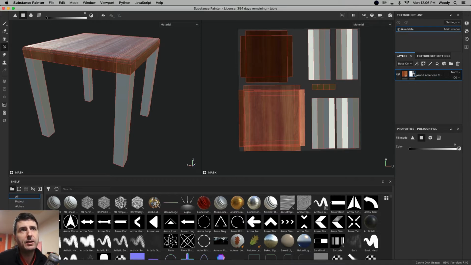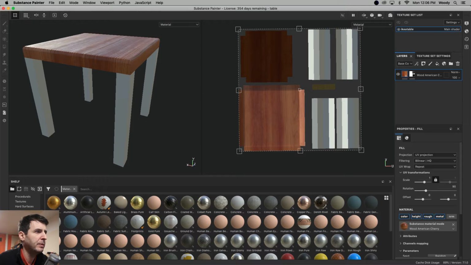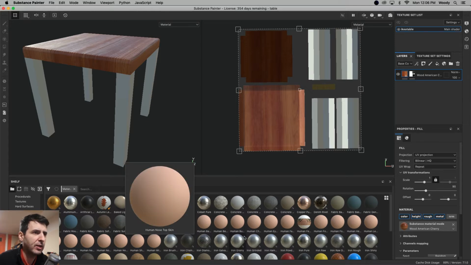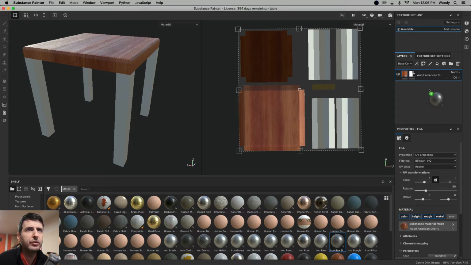So again, I'm going to do this once again here in a second. Right now I'm painting in the mask. If I wanted to make sure I was painting the table, I just have to make sure I'm clicked on tabletop. Let's add some metal now for the table legs. Maybe I'll just stick with the smart materials, and let's have kind of like a grainy iron. That looks great. I don't know about this raw iron. I like something a little dirty.